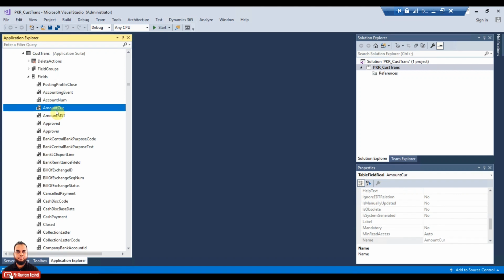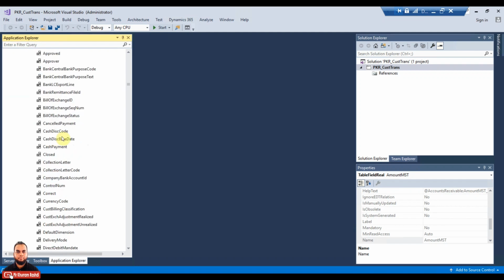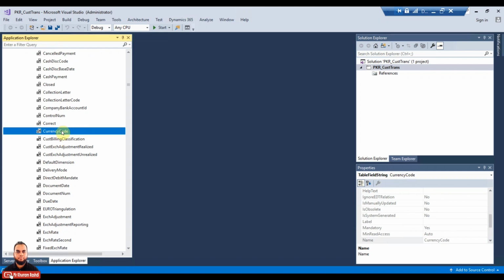Then there is amount CUR for the transactional currency amount, and then there is a base amount. Definitely for every company there will be a base amount, and that base amount can be dollars or euro based upon your company's base currency. So that base amount will go into amount MST. And apart from this, there will be currency code.